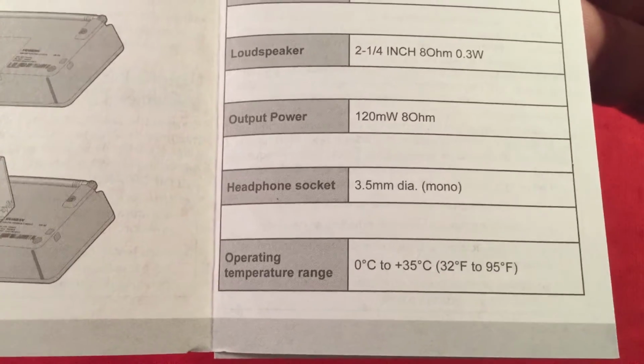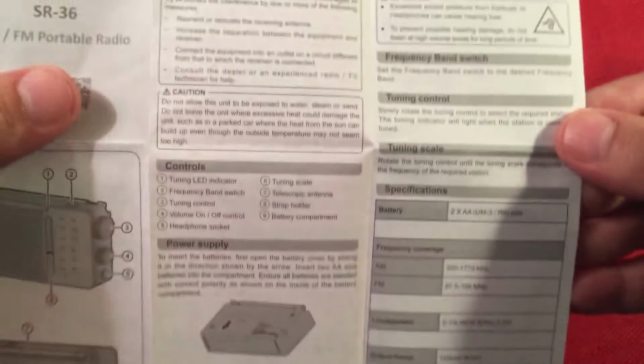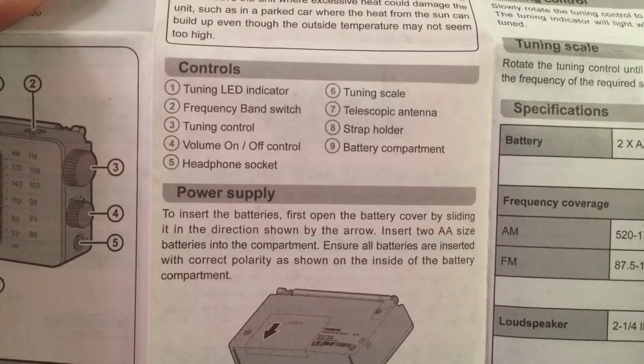It has a headphone socket, which I'll talk about. It says mono. It's not stereo, unfortunately. And I wish it was. That'd be really awesome if this was a stereo radio. It would really redeem its qualities here. We'll get into that. Okay, so that's it.